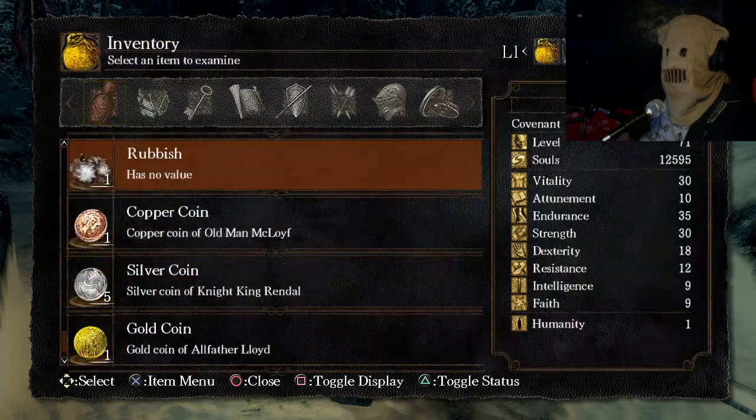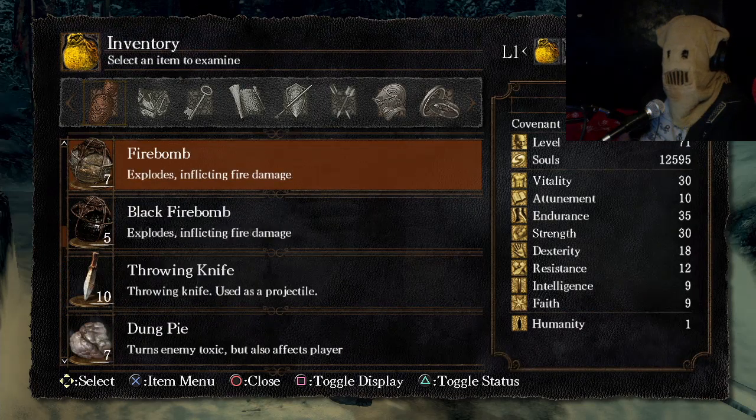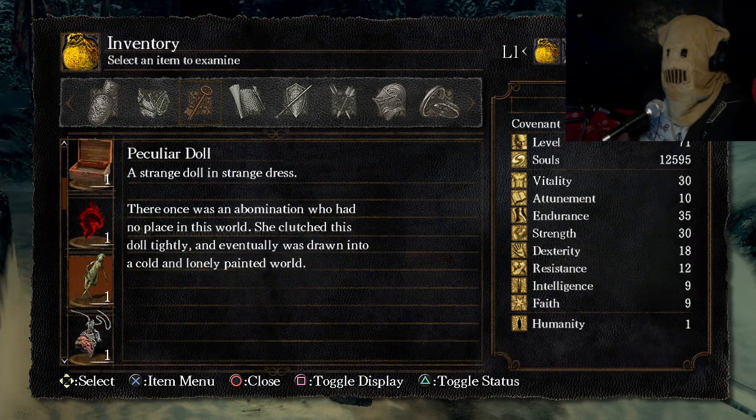The reason we were able to come in here is we picked up... Where is it now? Oh no, it's a key item, that's why. There we go. There's once an abomination who had no place in the world. She clutched this doll tightly and event was drawn into a cold and lonely painted world.